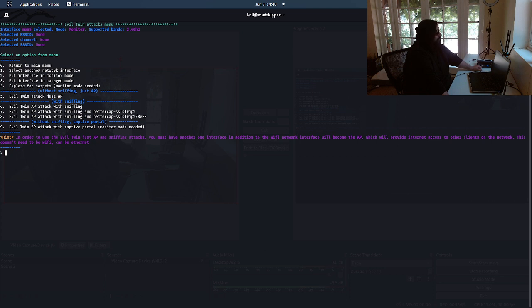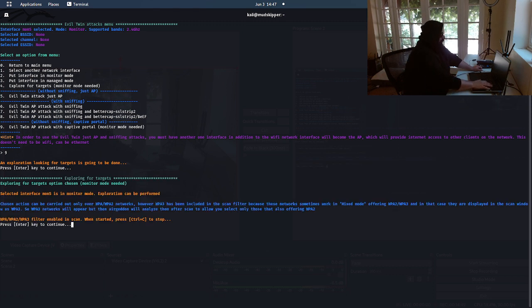When we're ready, we're going to first select what we want to do, and number 9 is the evil twin with the captive portal, and it's notifying us that monitor mode is needed, which we already are in. So we'll press 9, enter, and then it's going to say the exploration looking for target is going to be done. So again, we're going to look for targets to try to capture the handshake. For the network that we want to attack, we need to first get a handshake, a captured handshake packet from them. It's just an encrypted password from the network we're going to try to capture.